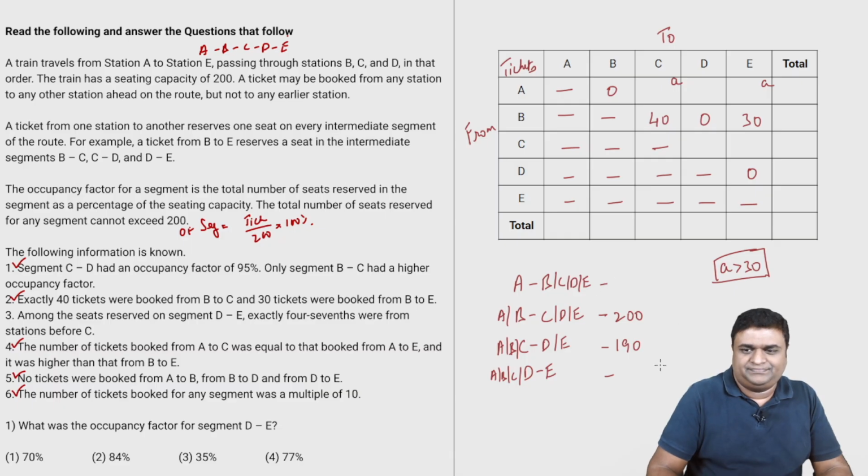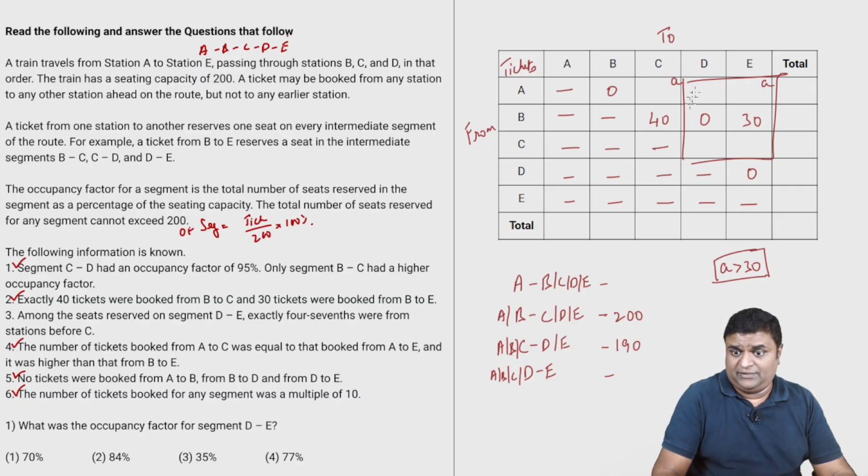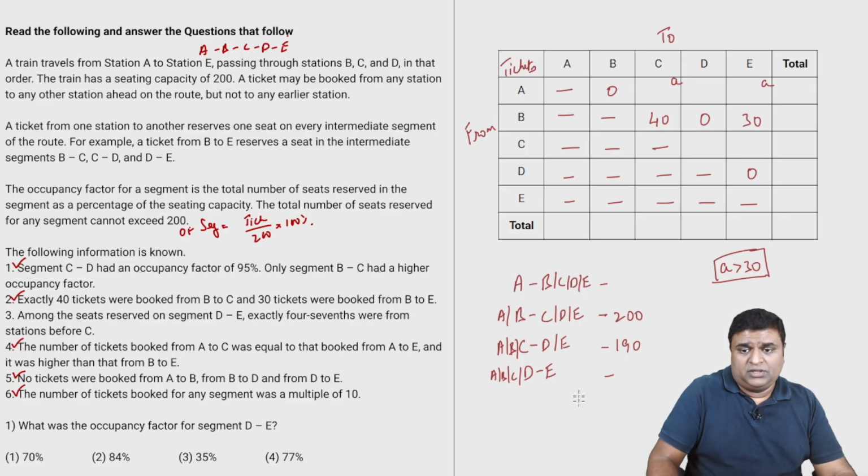So now what is given over here? 200 and 190. Can I make use of it in any way? A to B to C, D, E. You can be from A or B and going to C, D, or E. That's going to be this entire rectangle. This over here is going to add up to 200. I don't have some values. Okay. Next, ABC to DE. So that's going to be this rectangle over here. From ABC to DE, that is going to add up to 190. I don't have some values over there, quite a few values. What about this?